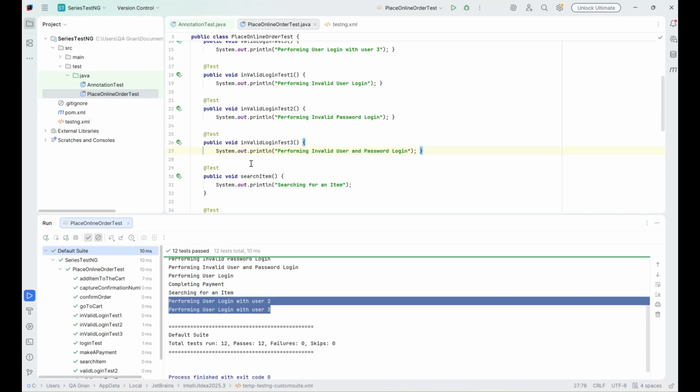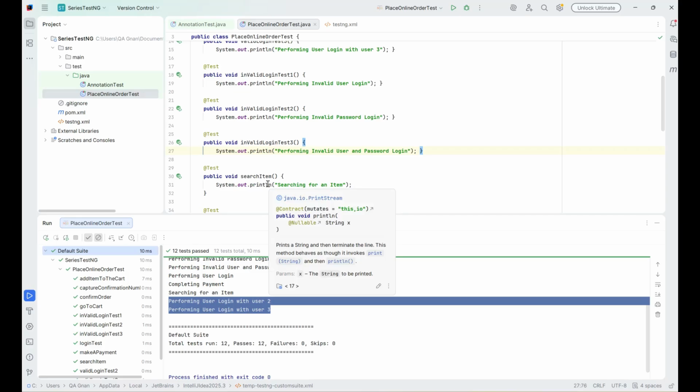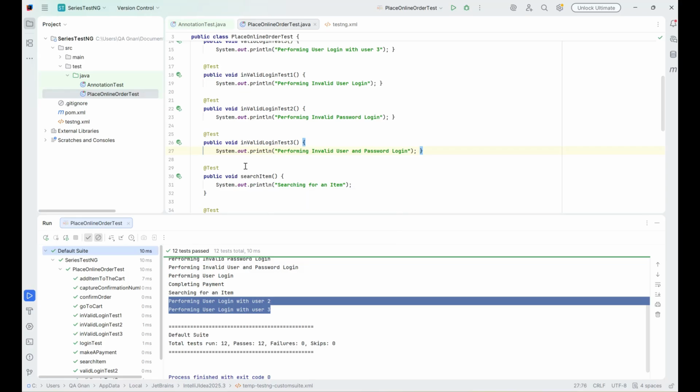So in that case, how can we identify these login test cases within this test class and run only those? That will be a big question. In order to solve that issue, groupings have been introduced in TestNG, where we can group a set of test methods and specify those test methods only to run from our testng.xml.